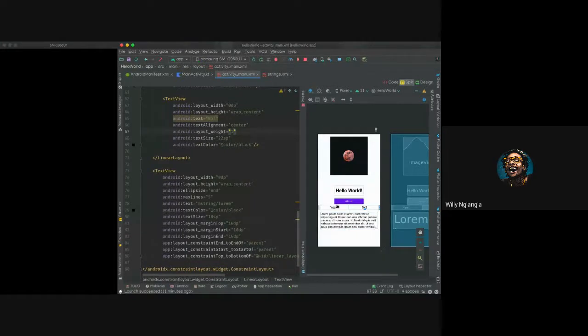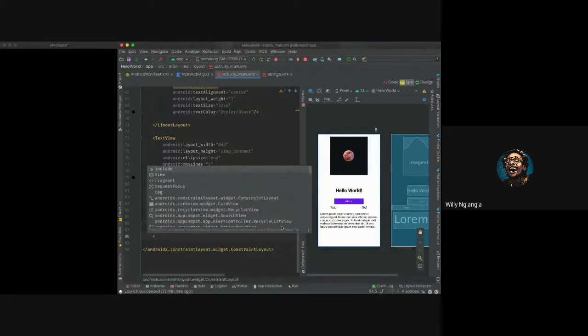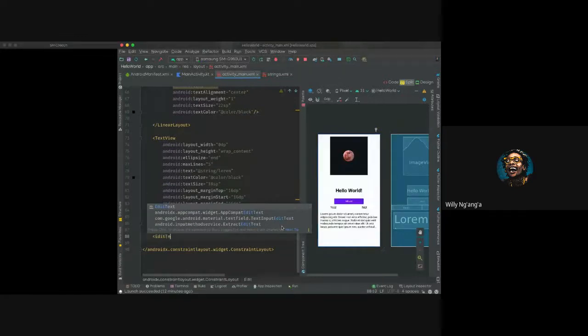There's that. Other views include, for example, if you want to input some text. So we want to have an input layout, for example. For that, you can have an edit text.